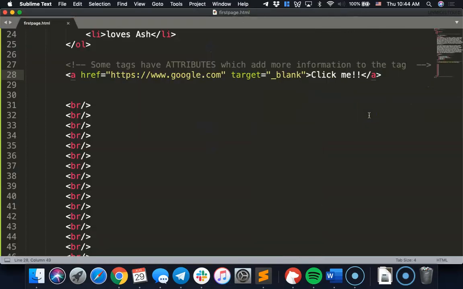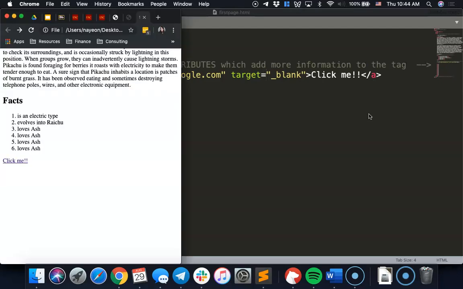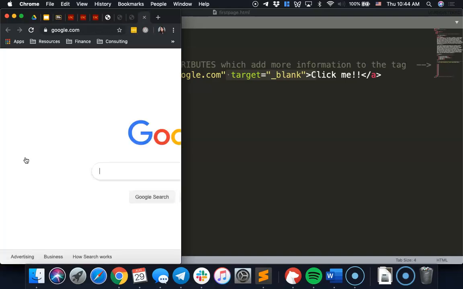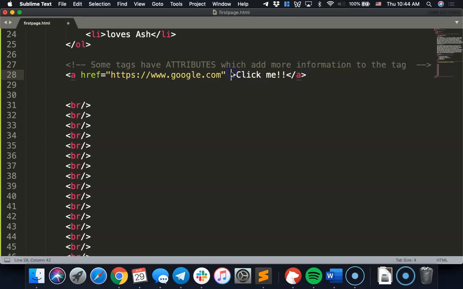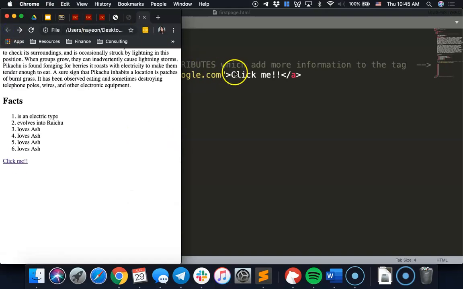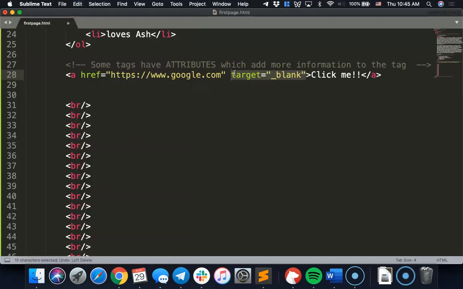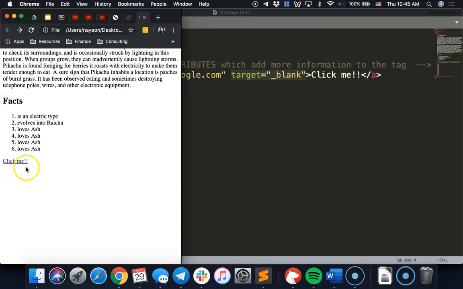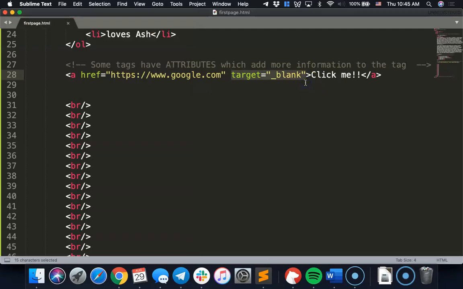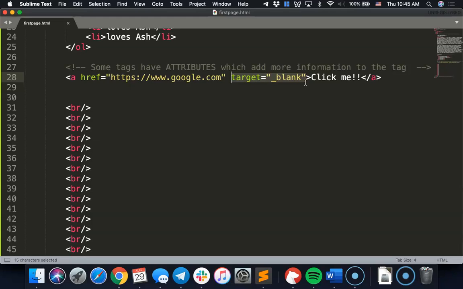So these attributes add to the tag. Yes? Yeah, one more time. What happens when I add target blank is that now when I click on the link, it opens in a new tab. Versus if I didn't have it, it's just going to open up in the same page. Yeah. I don't know why, it just is. There must be some historical reason for it. Oh, Jonah, can you help the student out? Oh, you good? Okay.